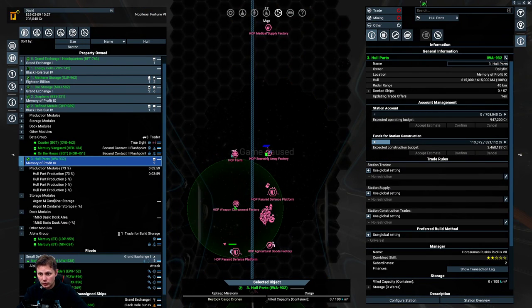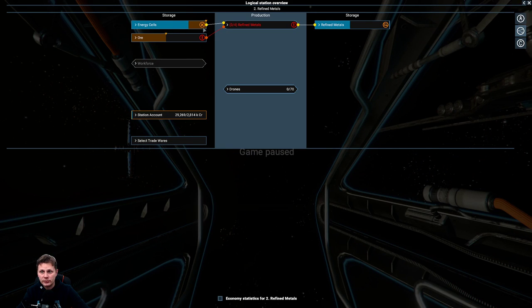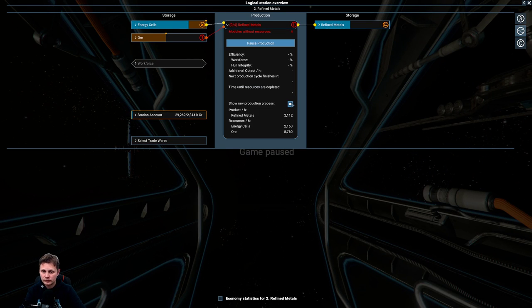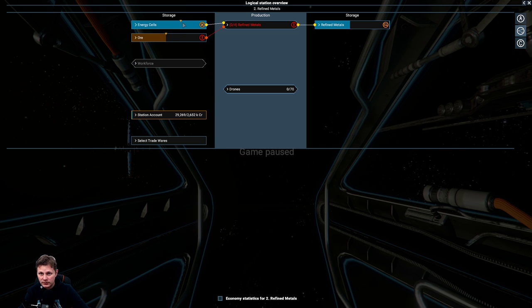Let us also go to, let's close you down, refined metals, station overview. We'll do the same thing over here for an hour. They all have 4 modules, so that actually is quite nice. Remove this, we'll go to 160. So the energy cells is going to be 8,000. That's a lot less. So 8649, and we'll do maximum. Yeah, my empire, that's great.